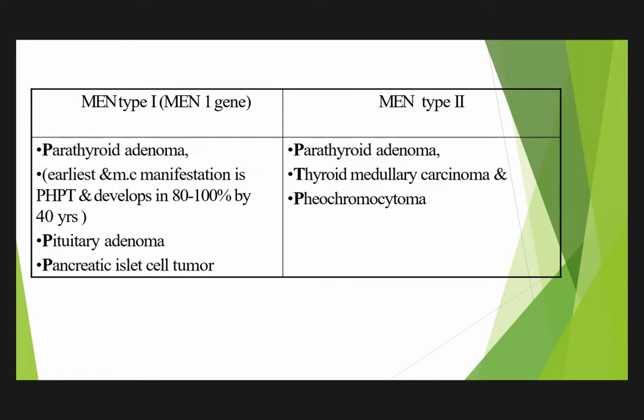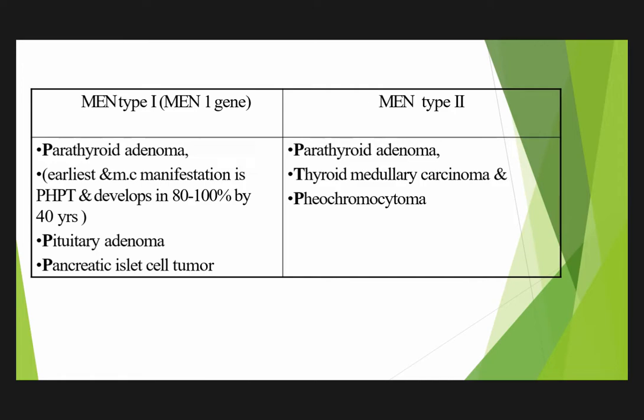Multiple endocrine neoplastic syndrome, and parathyroid tumors have a strong connection with these syndromes. So look, multiple means many endocrine organs are involved in this pathology. Parathyroid adenomas have earlier manifestation. If it is in a syndrome, it's a genetic syndrome. It's a change of genes. We know what types of genes have already been found.